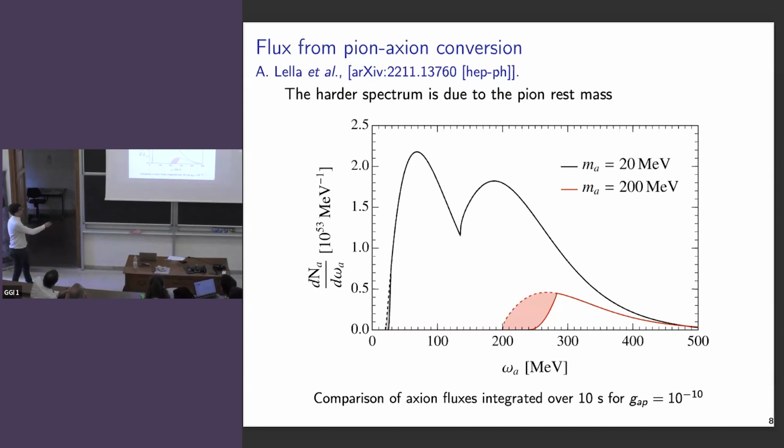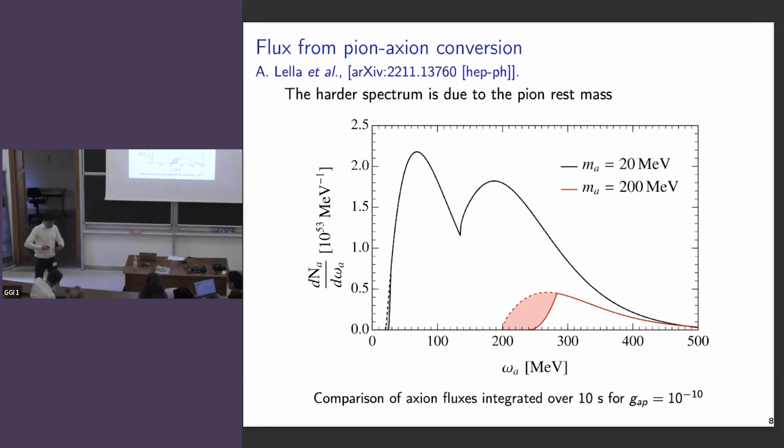On the other hand, for masses larger than the pion mass, there is only one peak that you can see here, since the nucleon-Bremsstrahlung is completely negligible with respect to the pion conversion. And just to mention, here you can see in this colored region, and this red region is much larger than this one, and this represents the fraction of ALPs produced inside the supernova and trapped inside the gravitational potential of the supernova.